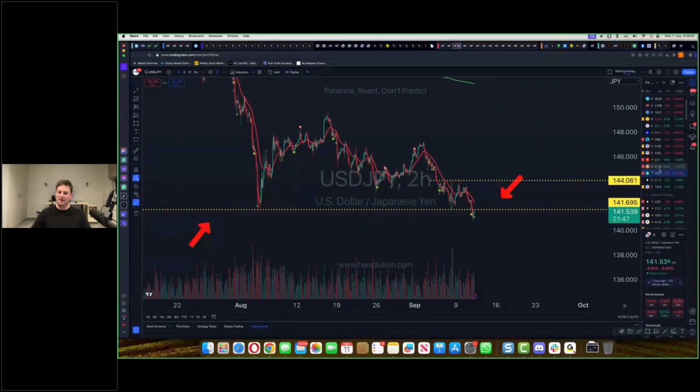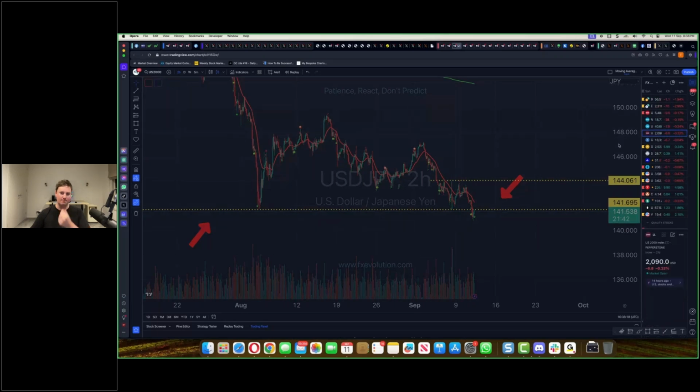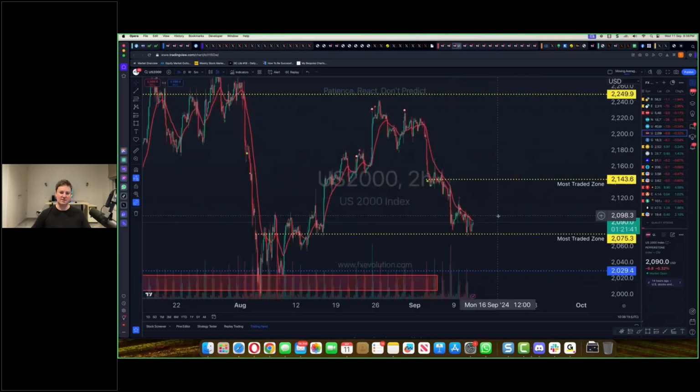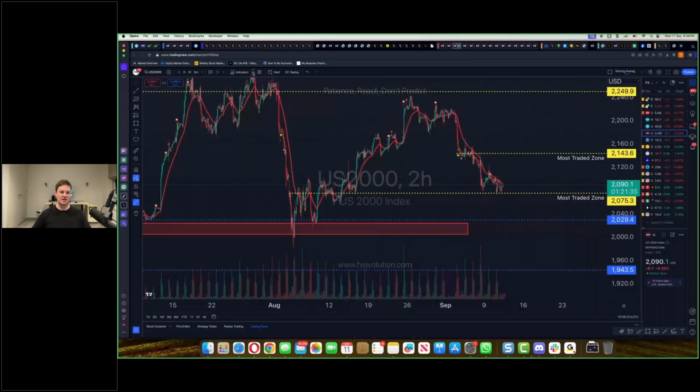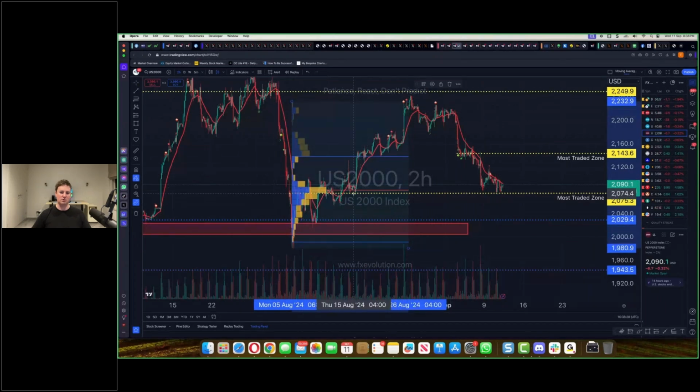All right, I guess what I'll do is have a quick look here at the Russell 2000, IWM. The reason I'm looking at the Russell 2000 is just because I wanted to show the key here, which is the fixed range volume profile on the upward tick. And you'll notice that it's heavily traded around this 2080, 2075 zone. It's moved a little bit up over the last 24 hours because, of course, more trades have gone through here. What's that telling you? Well, the market has sold off into a key zone.